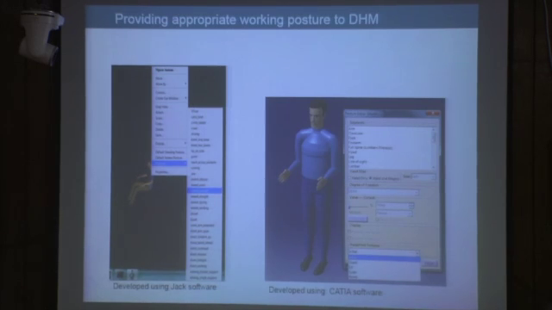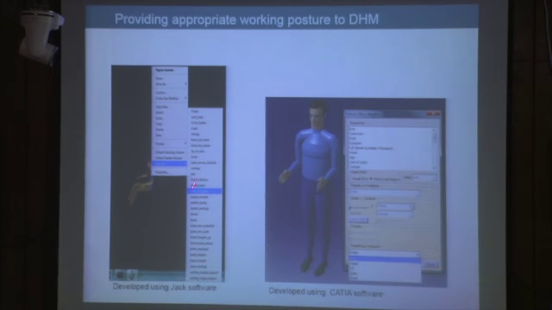Now, working posture. If we look at JAX software, in the JAX software interface there are predefined postures. There is a lengthy list of postures already incorporated in that software. When we right click on the human model, it shows postures, and there are so many types of postures.